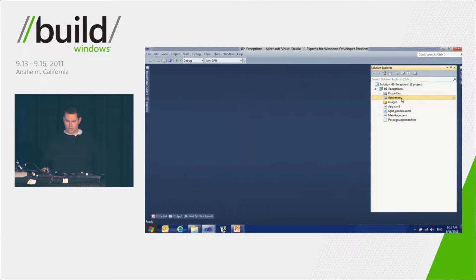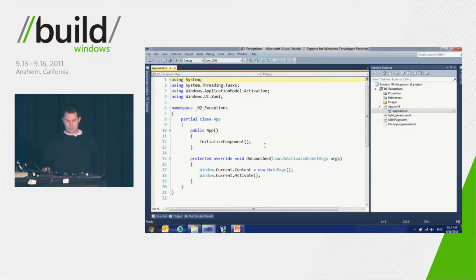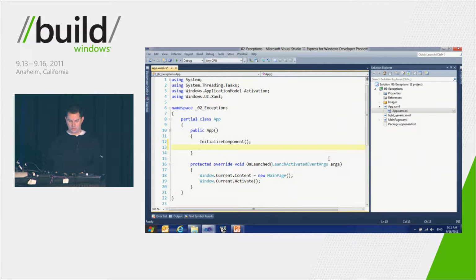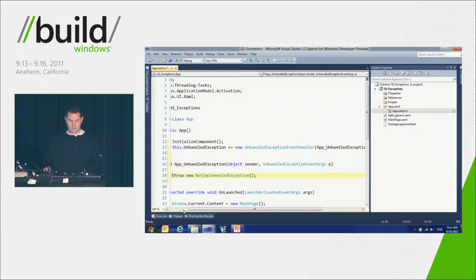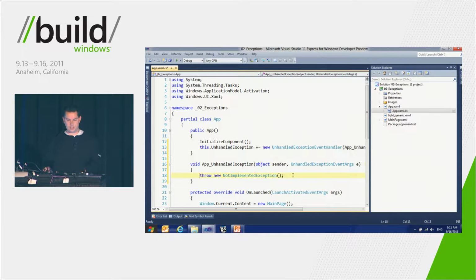Now, one of the tips that I'd recommend is we have the capability to handle unhandled exceptions. So in your application object, you can attach an event handler to unhandled exceptions. Now, the difference here is that in Silverlight and other XAML platforms, there's usually a host. So in Silverlight, if you've ever seen the unhandled exception management, it creates a JavaScript message and throws it to IE, or whatever the browser host is, because that is actually the host that's hosting the runtime. In this case, there is no host. Your application is the host, so you're responsible for that.